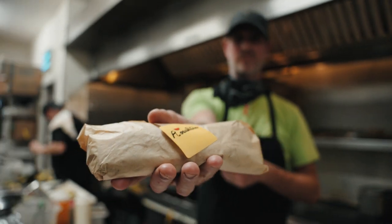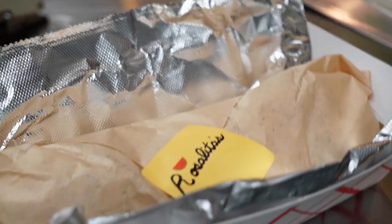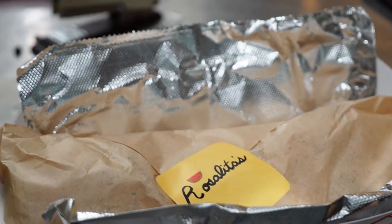Here we go — Rosalita's fish burrito. To be honest with you, I've been talking about this burrito longer than it would take for me to eat it. So when you're getting into this, you want to wrap it like a baby — but like a short baby so you can cuff it.